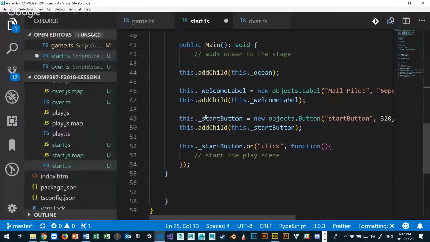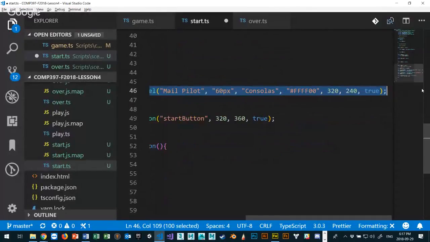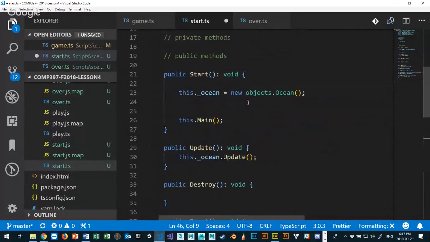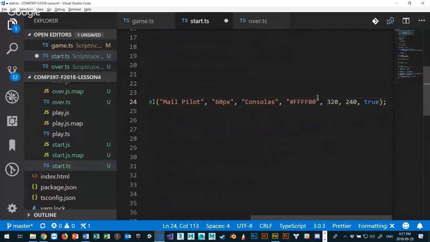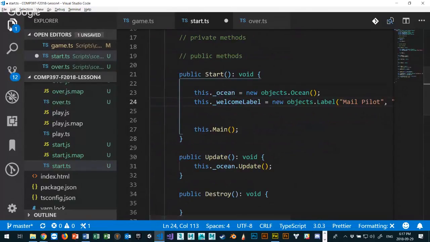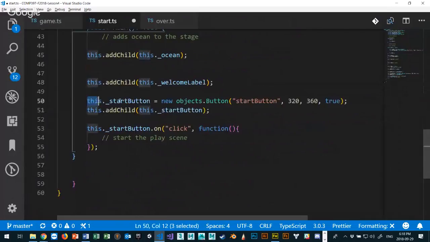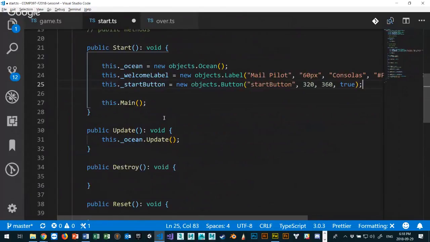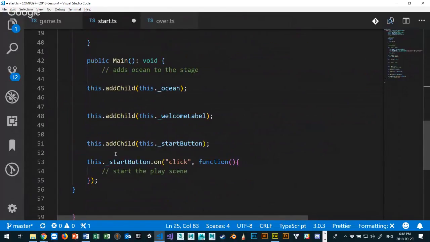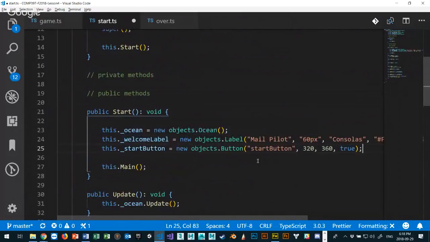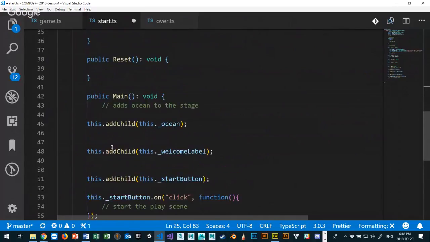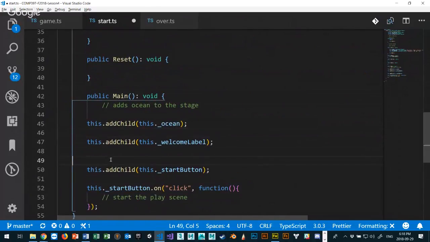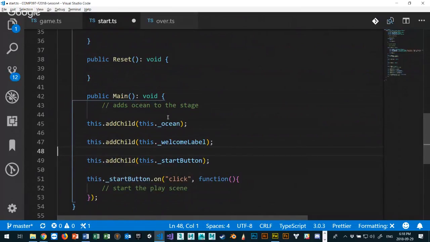And then I'll do the same thing with my label. I'll move that into start. I didn't do this in my play scene, but I can go back and fix that. And I can do the same thing with my other two things. So I'm going to grab this one, move that into start. So these three things. Okay, cool. Then I can use the add child method to add them to the scene in main. This cuts main down a little bit and makes main more streamlined.